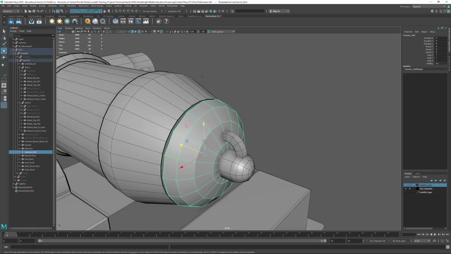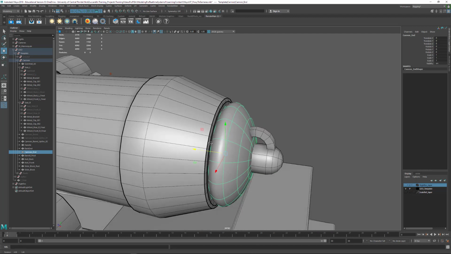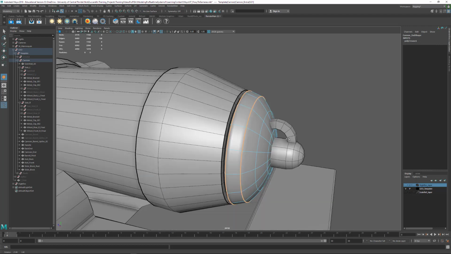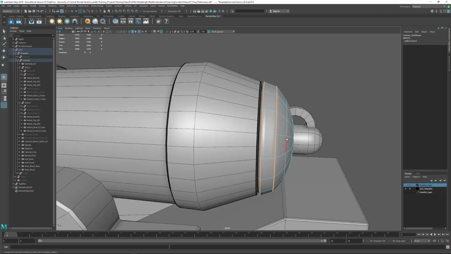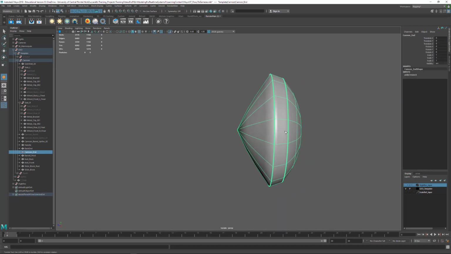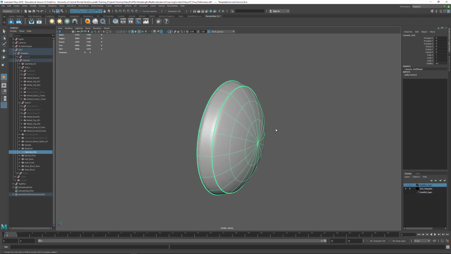Now the only thing that I see on this one is that if we tap 3 for the smooth mesh preview on this piece, if we shift right click and go to the crease tool, let's middle mouse drag these and kind of crease this out, and I think this is probably where you want to be for everything. Hit F8 and then hit Control 1 to isolate select on this and take a look. I think that looks good.